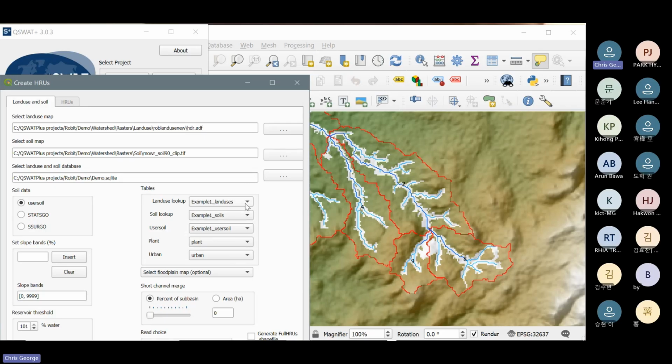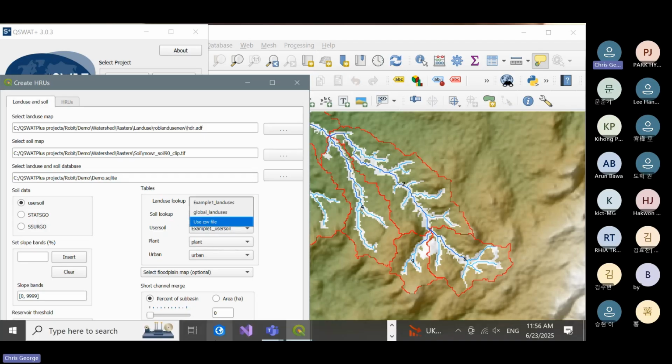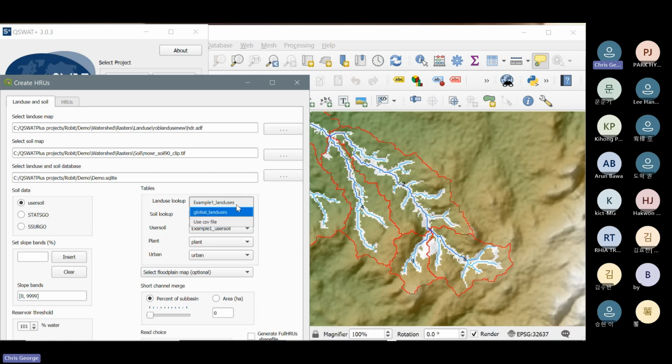You click on the land use lookup button, and you will get a list of all the tables in your project database that have land use in the name. Right? It avoids you getting 50 names there that you've got to sort through. So there's a couple of example land uses that are already in the project database.